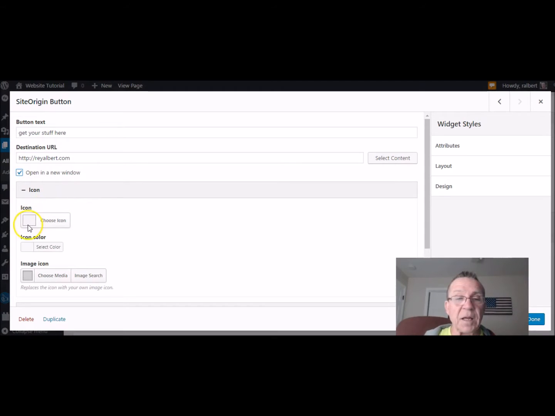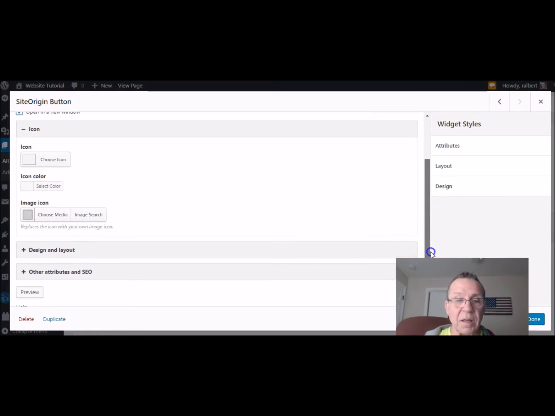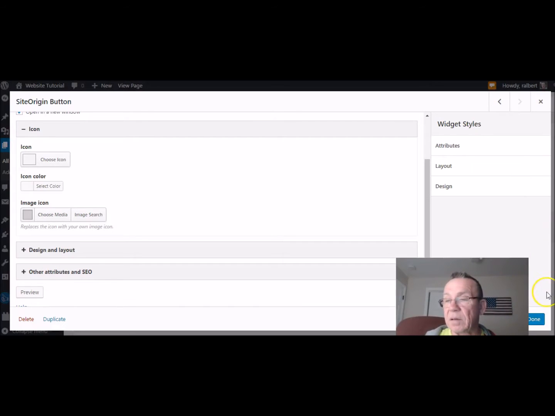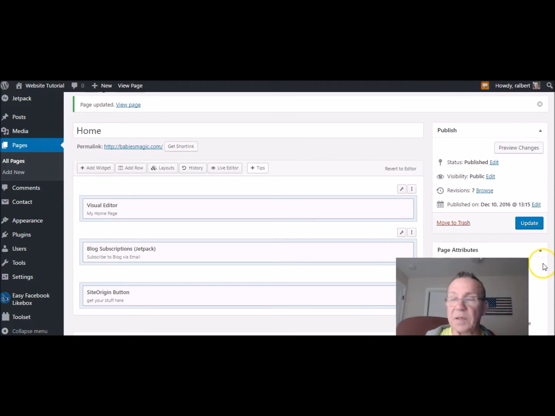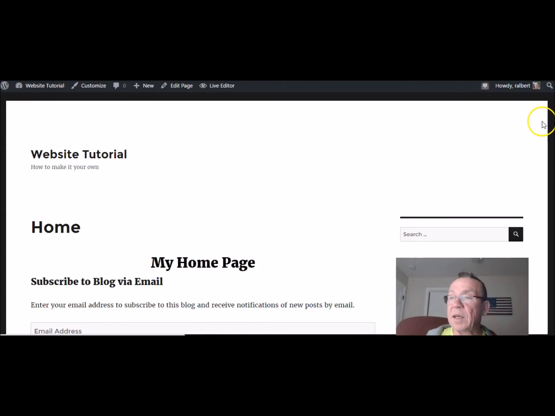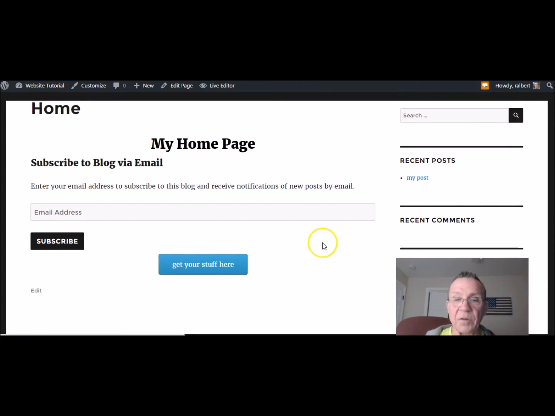Now if you wanted to have a picture on there, you could, but we're not going to do that. We're going to go ahead and preview this thing and see what it looks like. Okay, so that would be your button there, "Get your stuff," seeing how it would go. And if you say you're done with that and want to preview, see, this is all about trial and error. And now this is doing it on the 2016 theme. If we go down here, we do have a button.